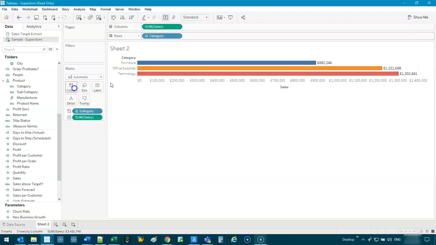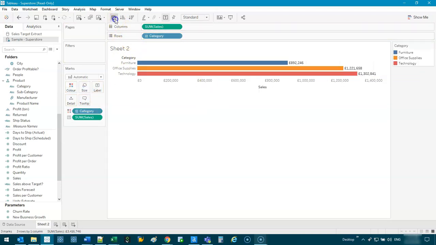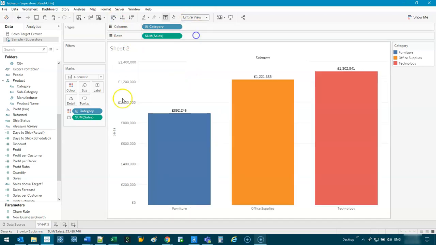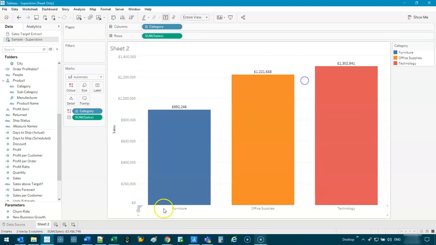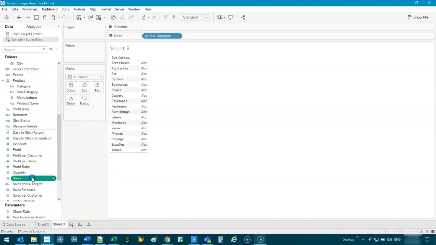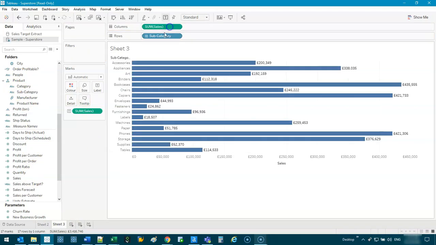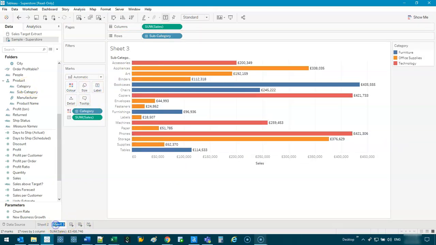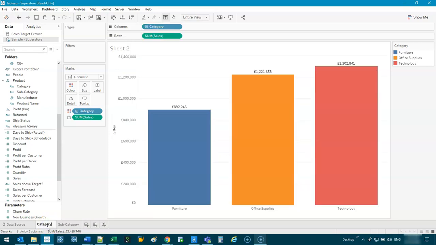So I'm not going to explain too much about building bar charts and everything, because this is straightforward now. Let's hide that. I'm going to do another one, subcategory this time. Let's do sales. All right, and I'm going to color it by category. All right, let's call this subcategory, category. Let's call this category.